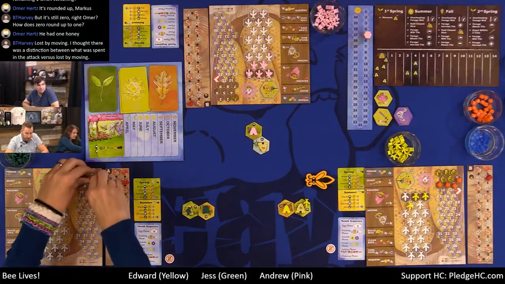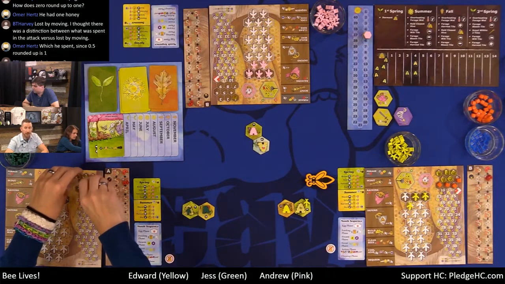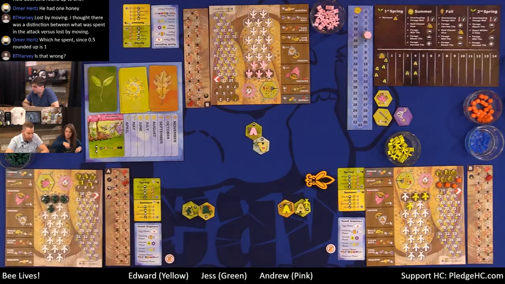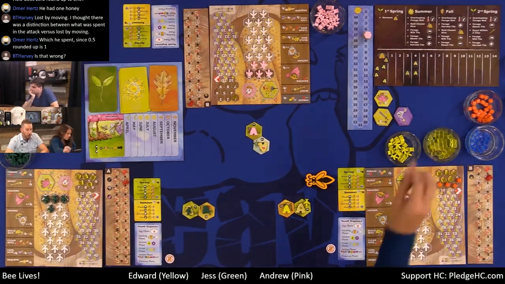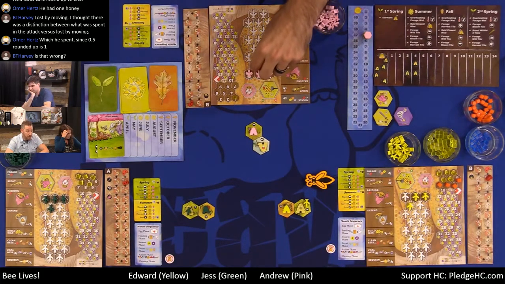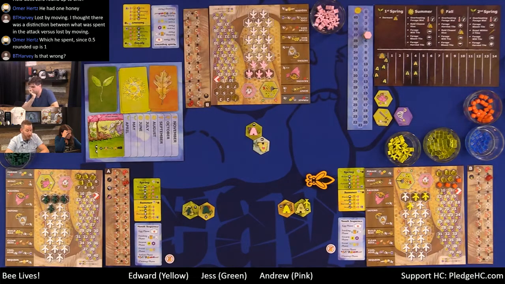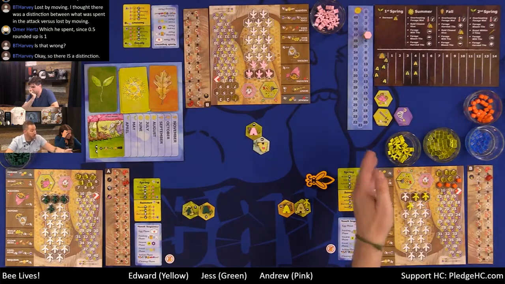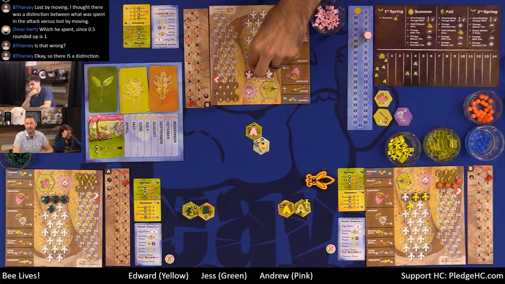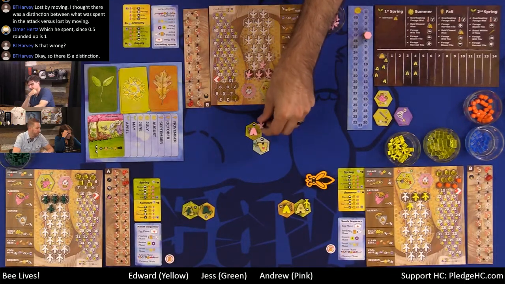Taking 5. Okay, so to answer the question in chat here, if you leave, discard all your resources and reduce your disease level to 0 and set your comb size to 10, then increase your comb size by 1 for every 2 honey discarded this way, rounded up. So we discarded 1, so therefore it bumped up. Does that make sense? Exactly. Omer's right.